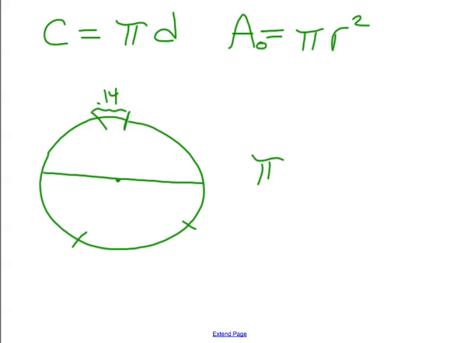Now here's the added piece that I have thought can be helpful. If you can remember the chant, pi d, pi r squared, and you still don't know which one goes with which, how do we measure area, dimension-wise? Squared. So which one of your two formulas would go with area? This second one, squared, because we measure area in square dimension, and it has a squared. So the r squared goes with area because we're squaring that dimension. Then the other one would be the circumference.